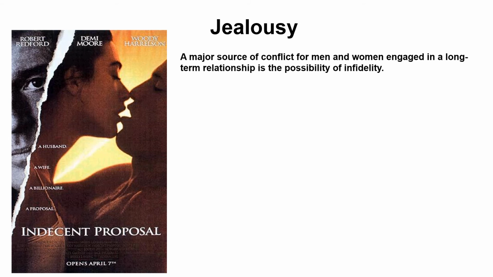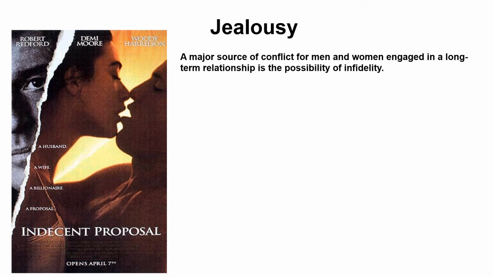Okay, let's now transition into jealousy. Jealousy is a major source of conflict for men and women engaged in long-term relationships because it comes from the possibility of infidelity. Jealousy arises from the suspicion of infidelity. Jealousy can occur even without infidelity occurring, but it arises due to the perception that infidelity could occur.